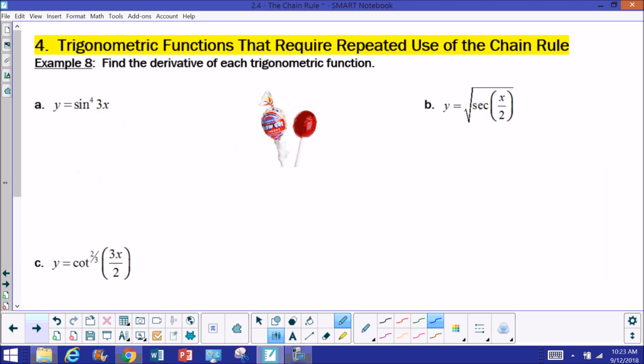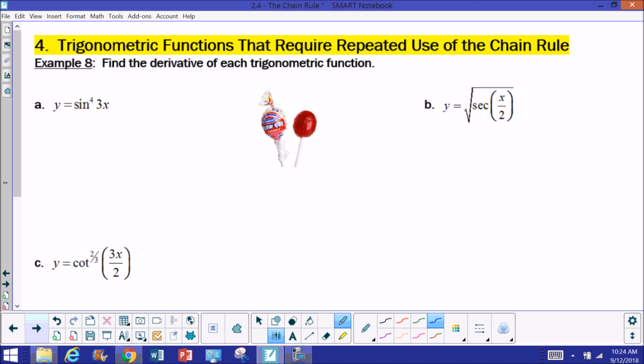Now, the very last part about this trigonometric chain rule discussion. This is the tip of the iceberg, you guys. This is now trigonometric functions that might require a repeated use. So if the chain rule in trig is ever going to get difficult for us, this is where it's going to be, and this is as difficult as it will ever become. So if you've mastered this, you guys can pretty much take the derivative of any kind of trigonometric expression.